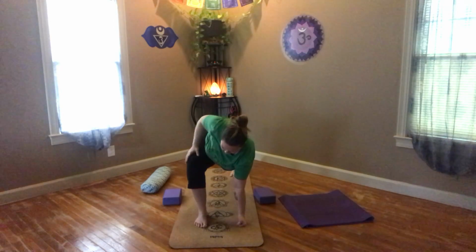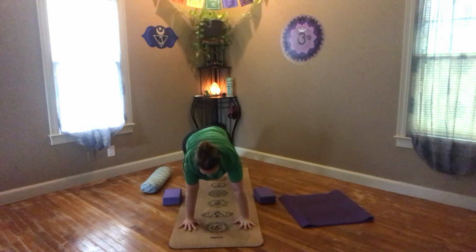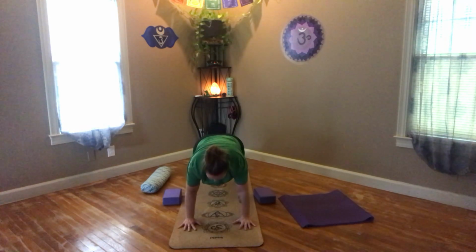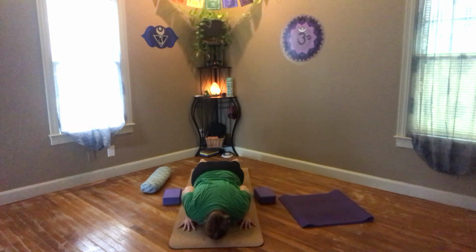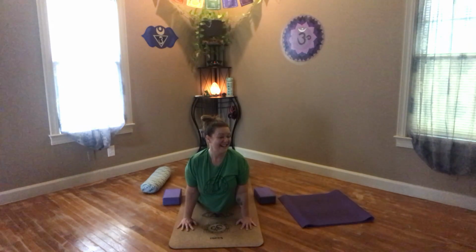Bringing it down. Now we're going to step to a plank. Plank to chaturanga. Chaturanga is that hovering just above the ground without quite touching all the way down. Hands and feet balance, nose can touch. Then sweep up, up dog. Easy to down dog.